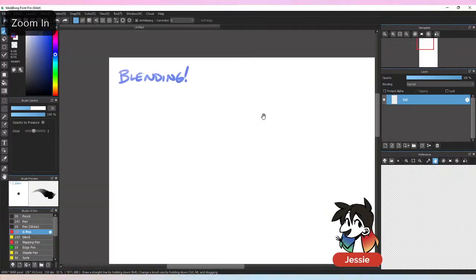Okay, blending. There are lots of different things when it comes to blending. Sometimes when people think of blending, they think of super soft blending, where everything goes into a perfect gradient, but that's not always the case. Sometimes you have to be a little picky with how you blend, because not everywhere is going to be perfectly soft. And with style, sometimes people like to blend a little rougher. I'm a rough blender. I prefer to have my brush strokes showing when I blend my work together digitally. Same traditionally, though I tend to break that rule when I work traditionally.